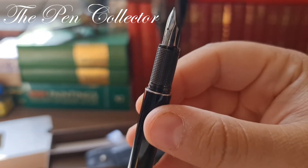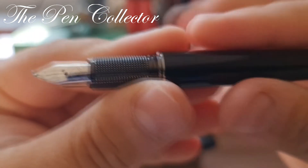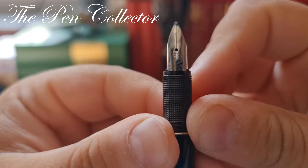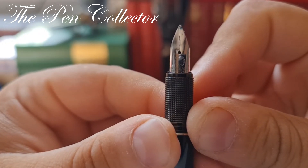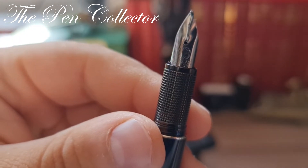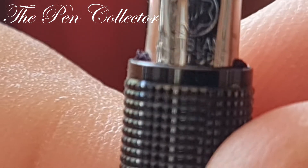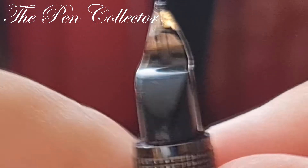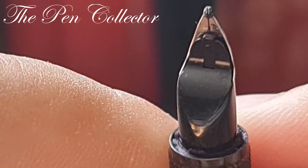We will look at it closely. Definitely we have a white gold nib — or maybe it's just nickel plated, I'm not so sure — but definitely you can see a 14 carat, 14K 585 nib. It's a wonderful nib. I'm quite intrigued by the feed, which I find interesting looking.